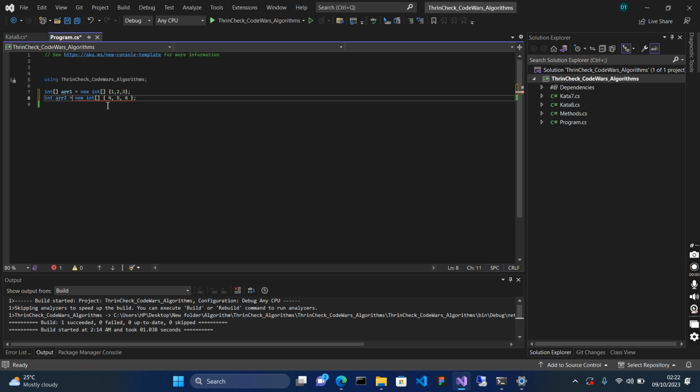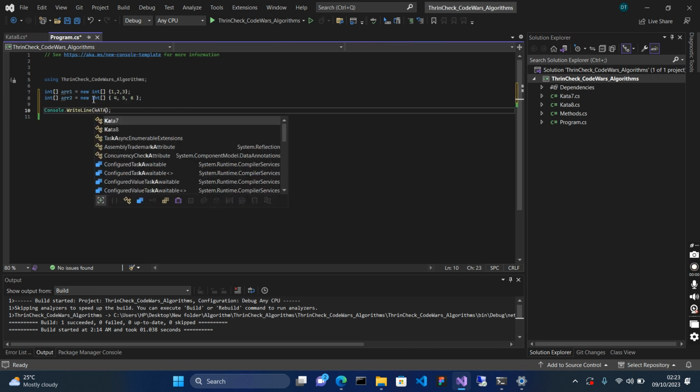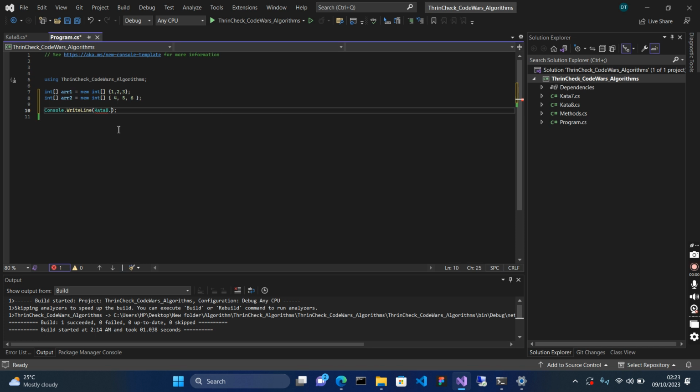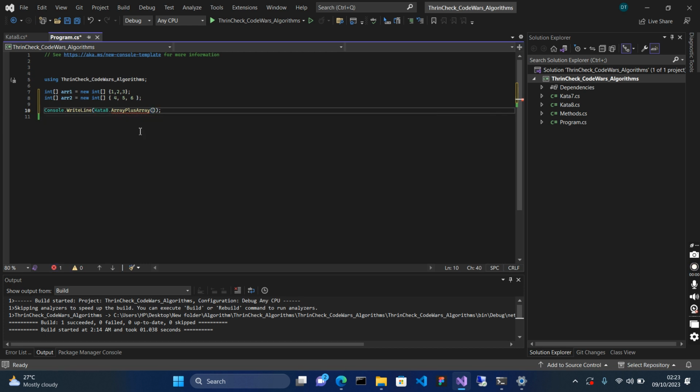Then Console.WriteLine. Since our method is inside the Kata 8 class, we first write Kata 8 dot, then we have access to array plus array, which accepts array 1 and array 2 as parameters.